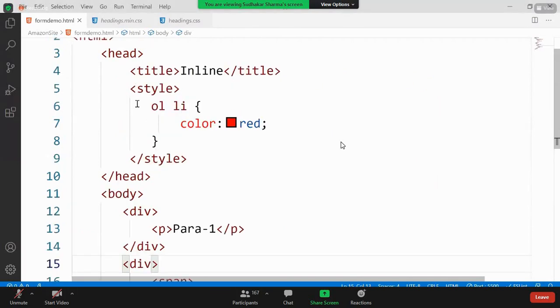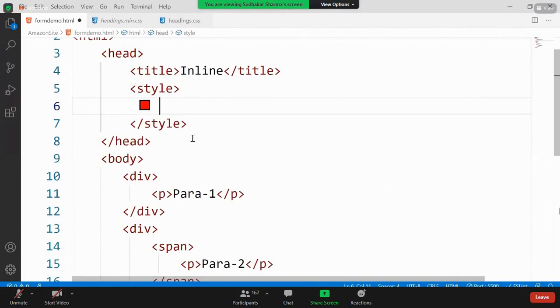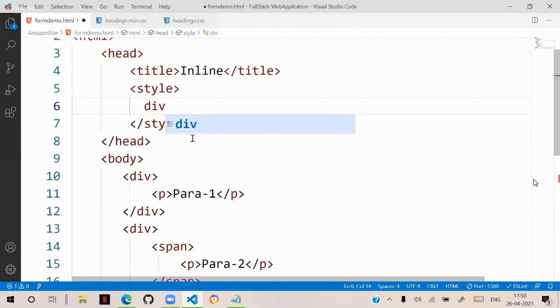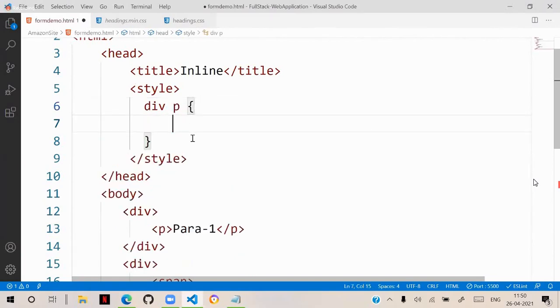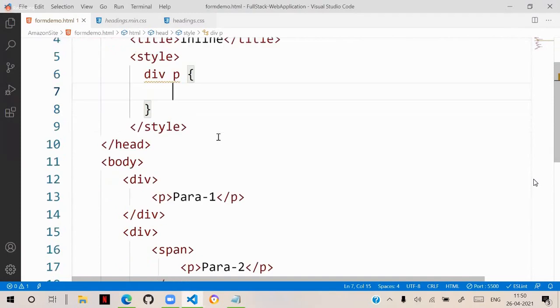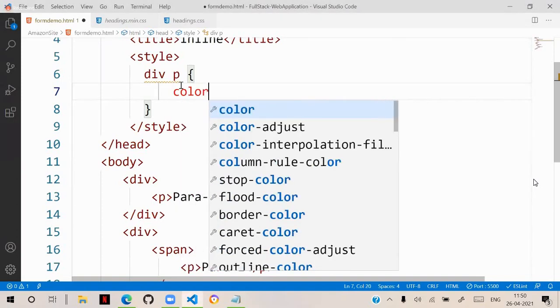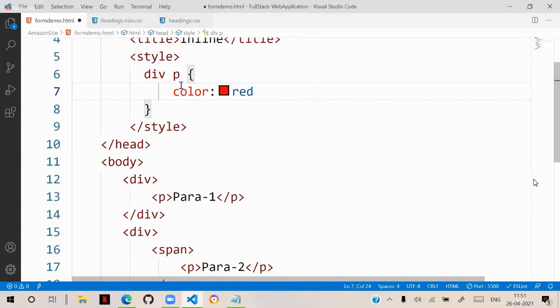Now generally see what happens. If I apply div and space P, what does this mean? It means that it will apply to all paragraphs inside the div. Understood? That means I say color red, then you can see it is applied to all paragraphs inside the div.